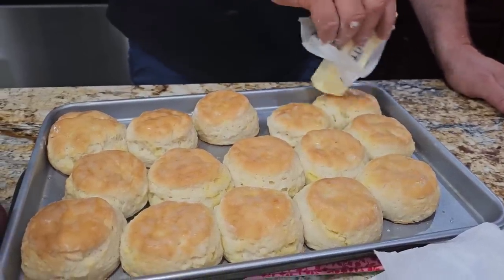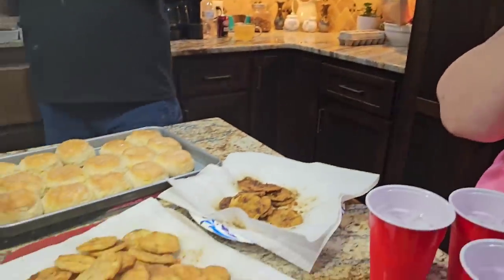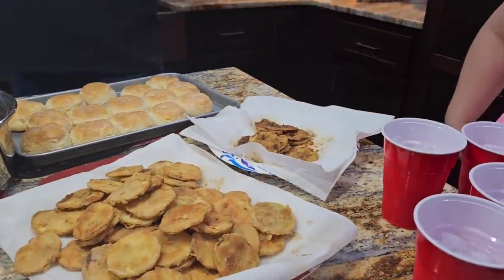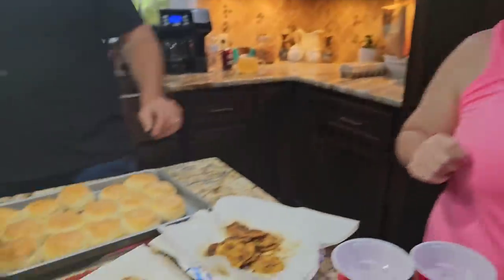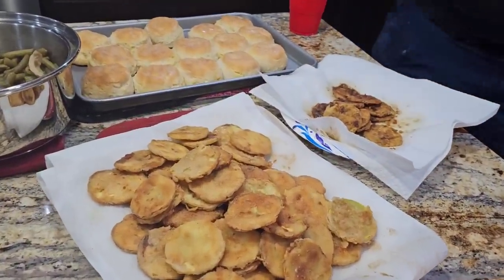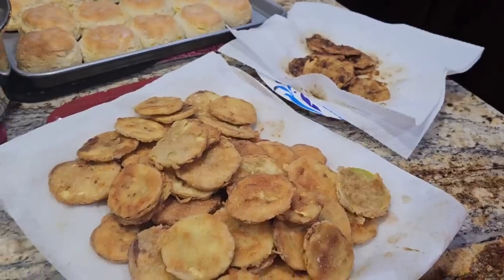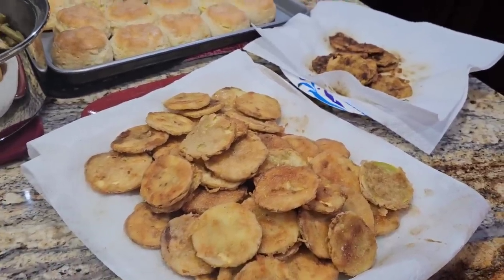Don't they look beautiful? Caroline, how's the cayenne? Delicious. It's a little hot on the back end of it, but it's good. What about just the fried squash in general? Top notch. My favorite. Top notch. Did y'all hear that? And this is fresh garden squash, but you don't have to have. You can buy squash at the grocery store, and it'll be just as good. So good. This is how we do it.